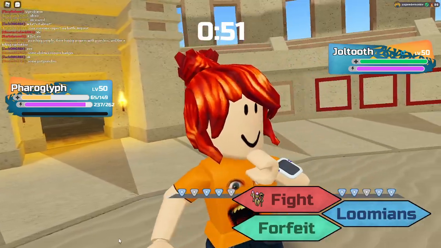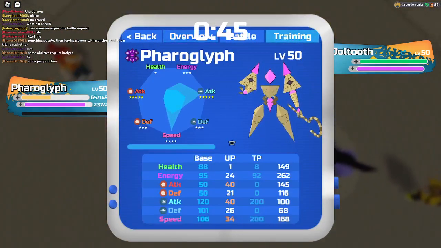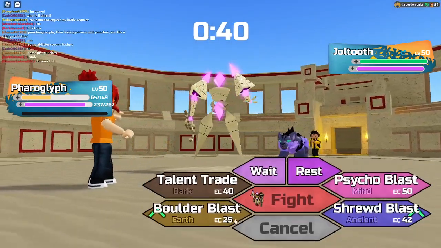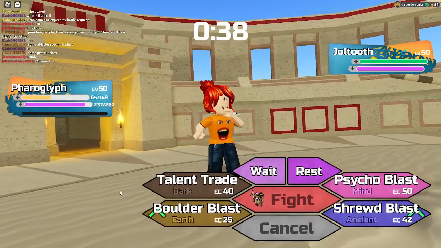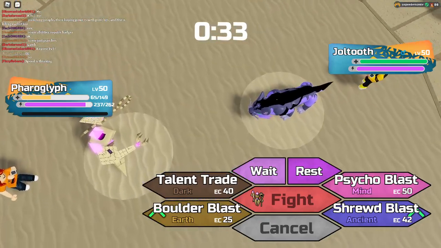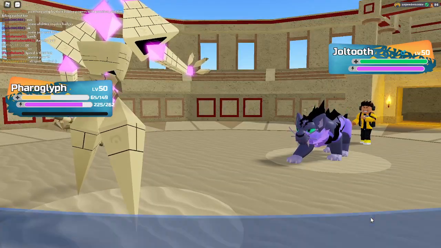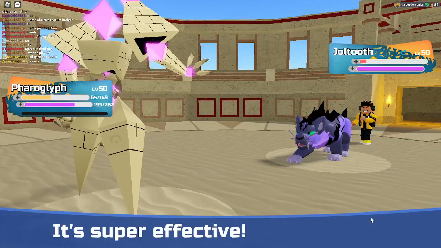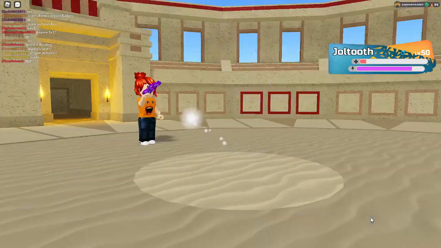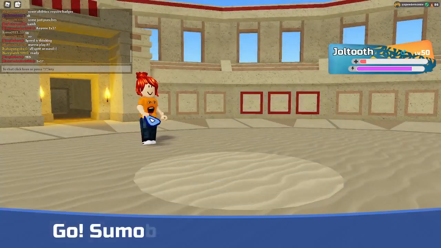Let me see what my attack is neutrally. I am 40. And 40. I'm totally fine with this, dude. I can totally... It's Shrewd or Boulder. Which, I think... Shrewd is probably my best bet. I mean, Shrewd has a 75% chance to kill. And higher chance to crit. So I think Shrewd Blast is my best idea. Darn it. It didn't work. It was a 75% chance to kill. It didn't work. That should be fine, though.